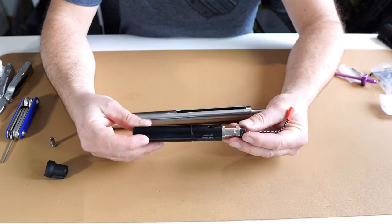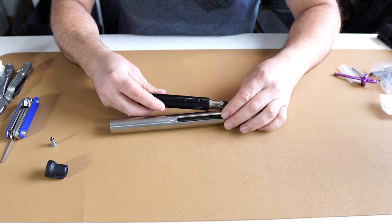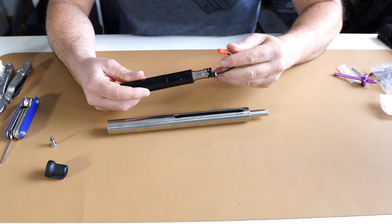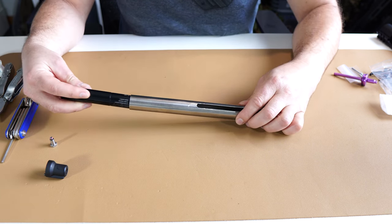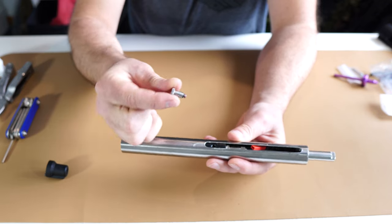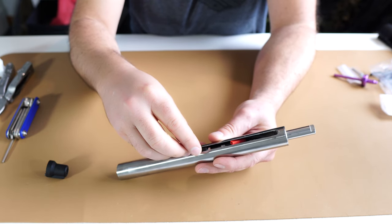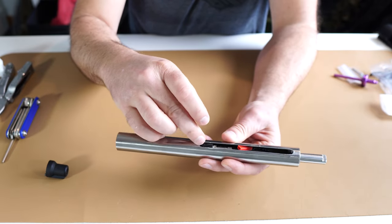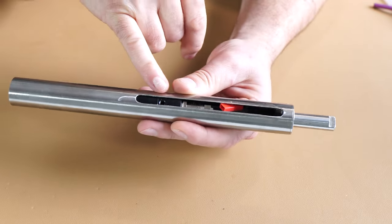Now we're going to install the bolt into the cylinder. Now this hole here needs to be showing through this channel here. Just going to bend the cable over, push it in like so. Now you can see where this little threaded thing, whatever it's called, comes into play. So it goes in through the receiver and it screws into the hole in the bolt just there.